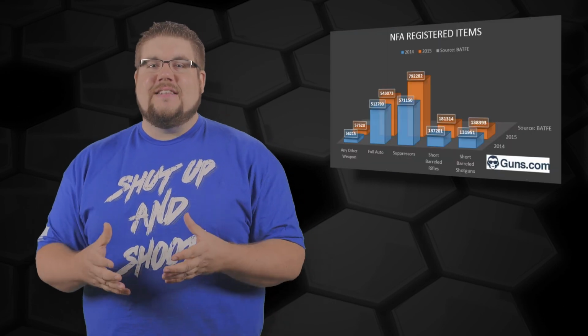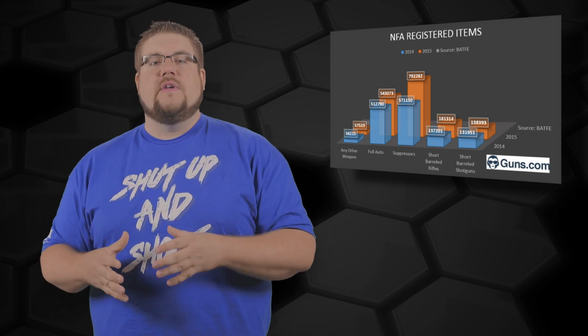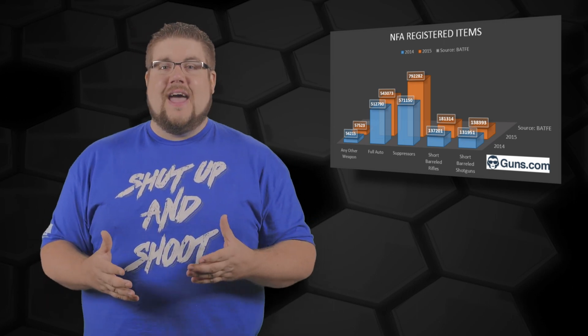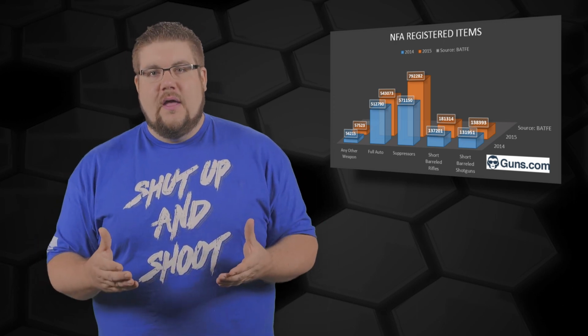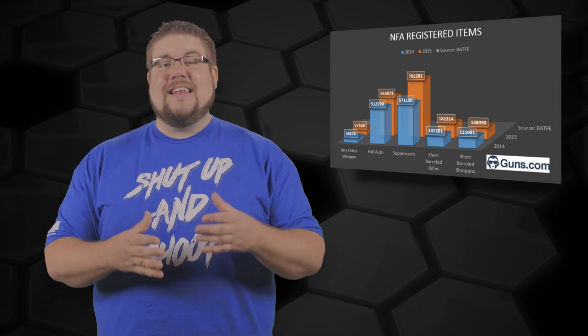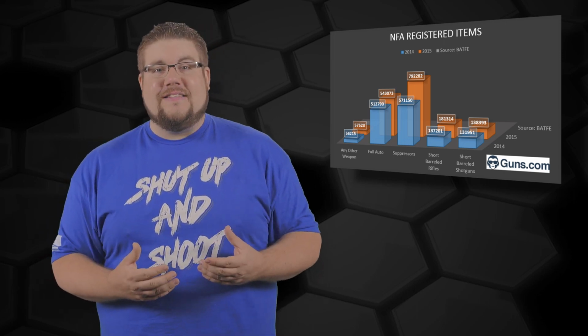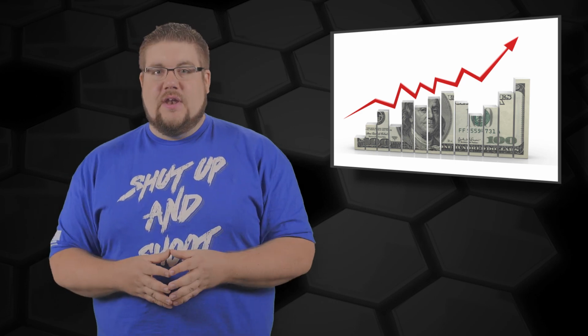Guns.com put together a fantastic chart showing the growth, and I'll say this. Every single year, we see more and more people understanding that NFA items are not just cool, but are also very useful. The unfortunate thing for us is that even though the National Firearms Act is an egregious stomping of our rights, tax stamp and transfer form revenue is well into the millions of dollars. And as that revenue grows, we'll have to fight even harder to stop the nonsense.